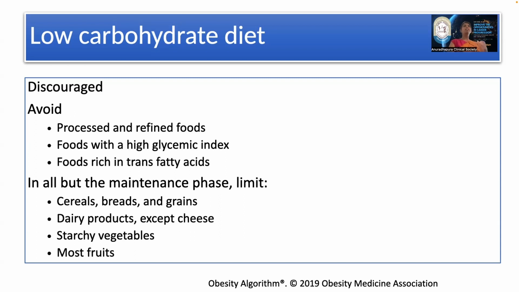And in the maintenance phase, we can take cereals, breads, grains, and dairy products. But in other phases, we can't take anything. So if we are going for an Atkins diet or keto diet, we have to limit all the carb and processed foods, which is really difficult for our patients. Even for us, sometimes it's not easy. But people who are dedicated, who are motivated, they can do it.